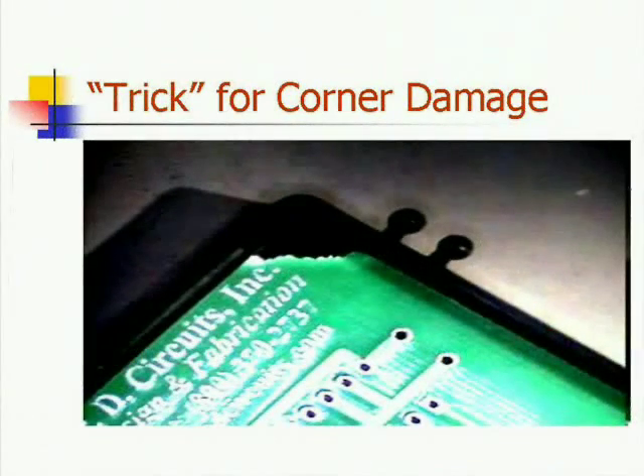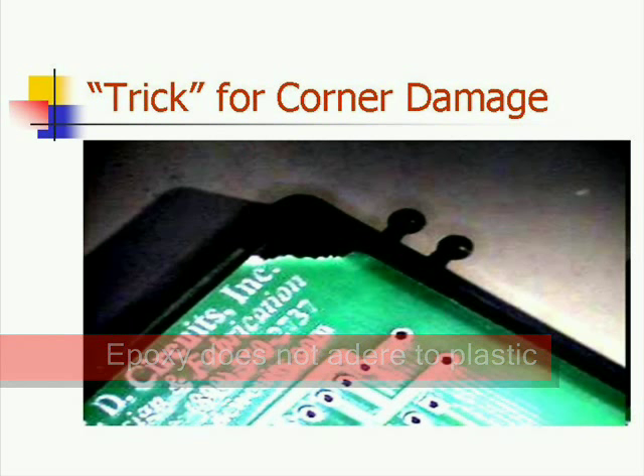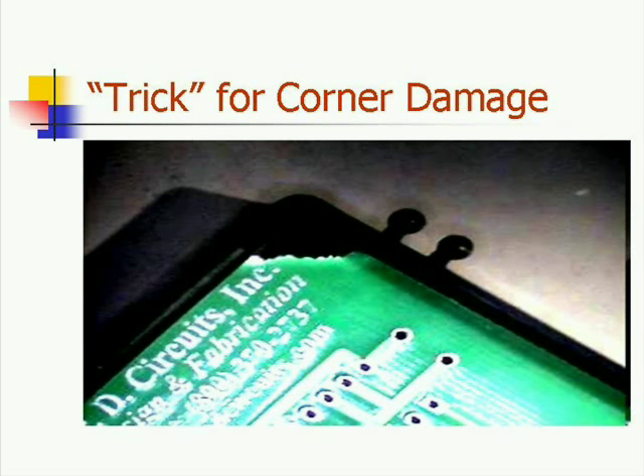For corners, one needs to only take a small plastic box and align this box to the edge of the printed circuit board. Pick an edge system — in other words, two adjacent edges that align with the corner of one of the boxes. Backfill the area that has been broken with epoxy. This will allow you to have a nice smooth corner that is square and sand to aesthetic preference.